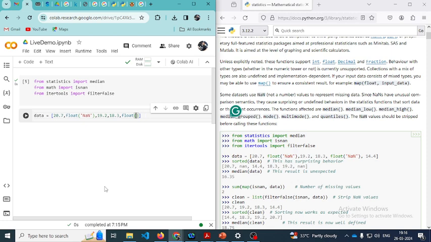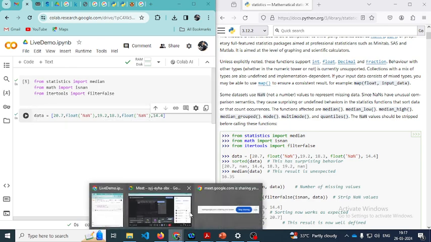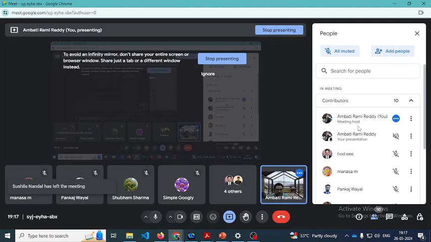So this is NaN. Then you can enter one more value. This is the data which I have created and it will be stored in this data variable. Just one second.